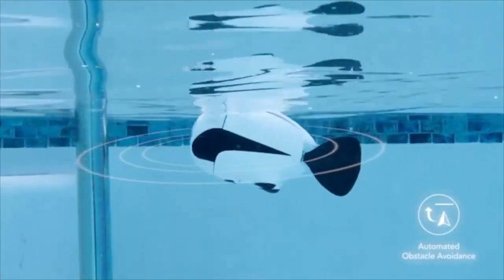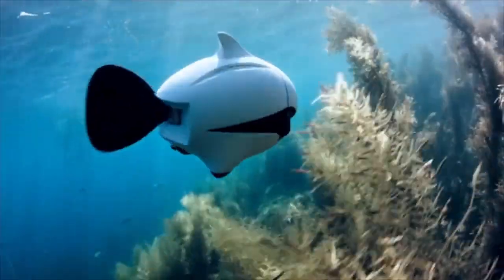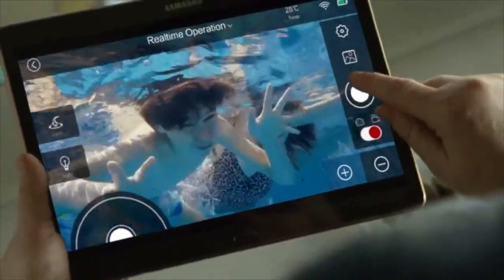Swimming in the pool is boring. How about some underwater equipment? With the built-in obstacle avoidance system, Beaky can dodge automatically before hitting any obstacles. Use Beaky to play with your fish. They're gonna love it. And the caudal fin is 100% safe. You can also set up a prop for your hand. And you can watch your kids anytime.